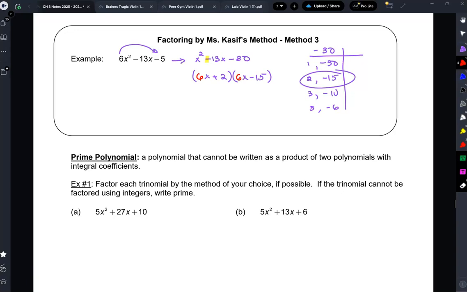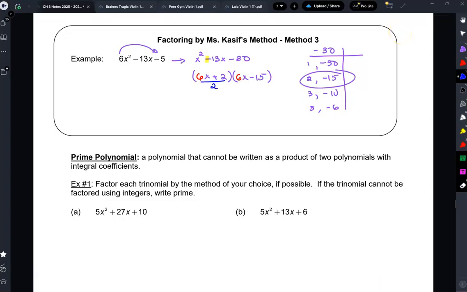Both of them. Now, here's the part. If you leave your answer like this, it's completely wrong. Okay? Because if you FOIL this, you don't get the original back. From the first term, what happens if I multiply the first term? Do I get 6x squared? No, I get 36x squared. Already it's wrong. So you can't give me this as an answer. It's wrong. What I need to do now is I need to look at each of the parentheses and see if I can reduce it. So for the first parenthesis, the 6 and the 2, can they be divided by the same number? Yes. What number? 2. So here, I got to divide by 2.